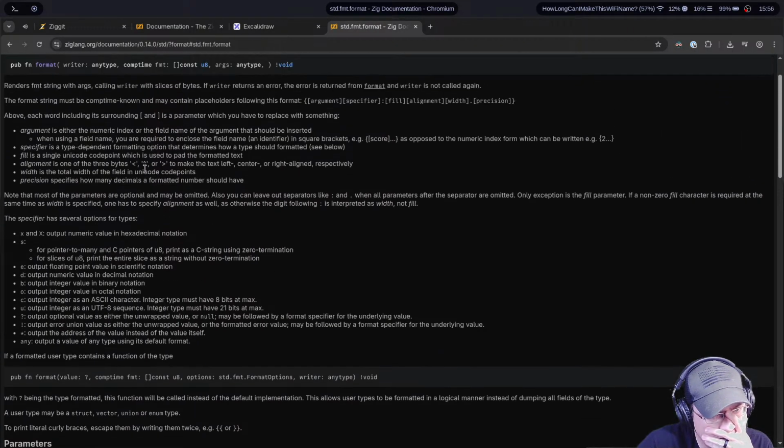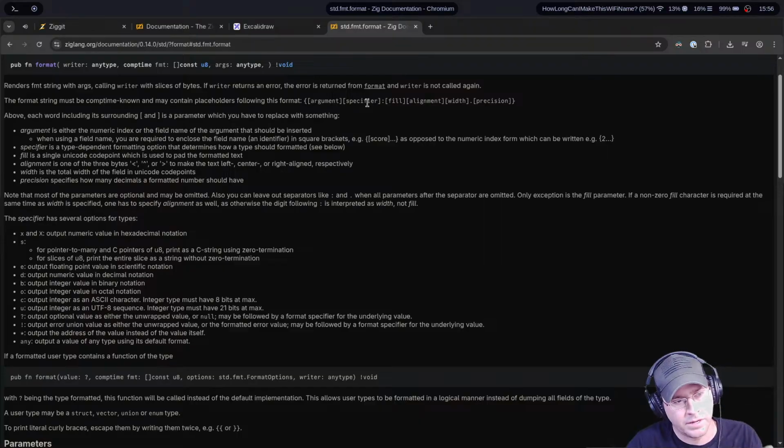All right. Argument is either each word, let's see, renders format. The format string must be compile time known. Yes, argument, specifier, fill, alignment, width, precision. Okay, so specifier has got to be in brackets. Each word, including its surrounding brackets, is a parameter which you have to replace with something. Argument is either the numeric index or the field name that should be inserted.